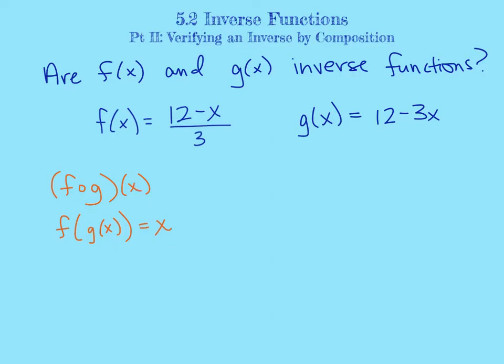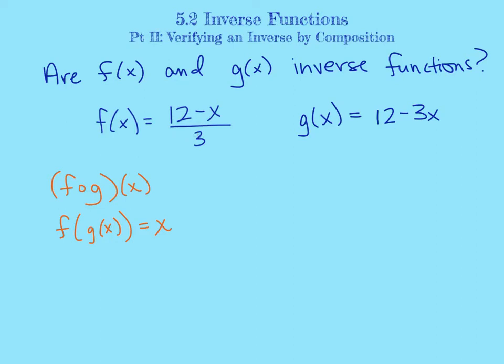This idea is sort of like things you've previously learned in mathematics, where if you took the square root of x and then squared it, you just get x back out. Squaring and square rooting are inverses of each other. They do the opposite things. Similarly, addition and subtraction, multiplication and division, there are many of those inverse operations in mathematics. And we want to just make sure that what f does or what g does, the other function undoes it.